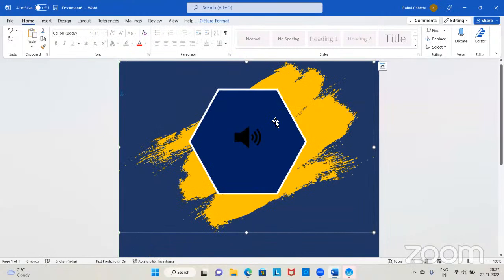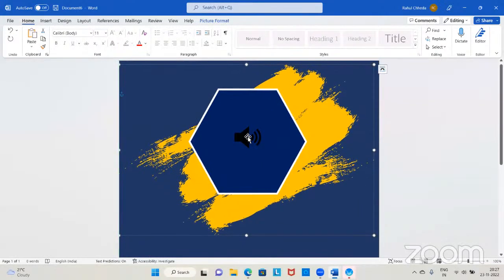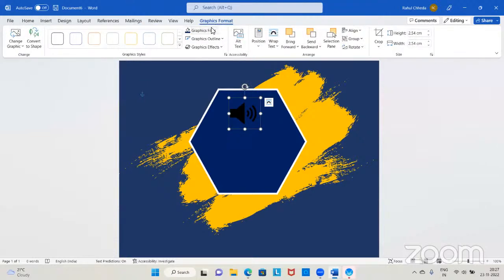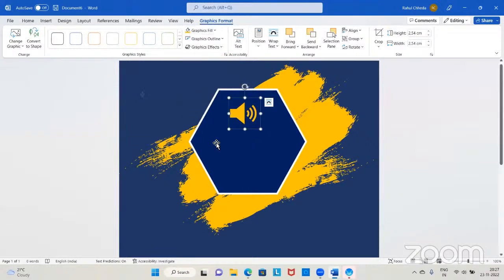There's no disturbance on the image. So when you're working with some of these options which are there, we can just use them. So here we'll change the color of this by going to graphic format and make this a yellow color. Graphic fill we can choose this color, yellow.